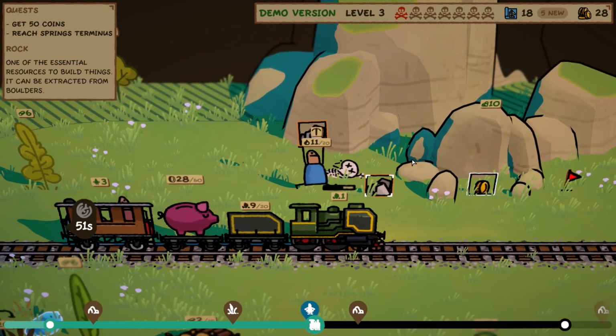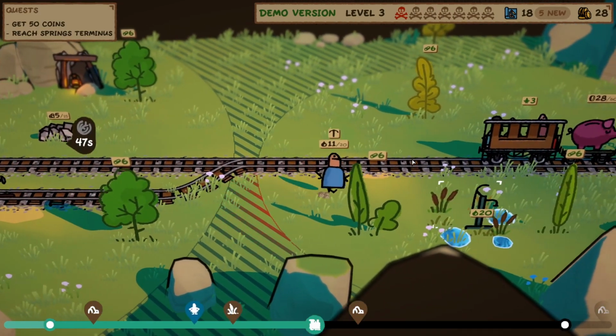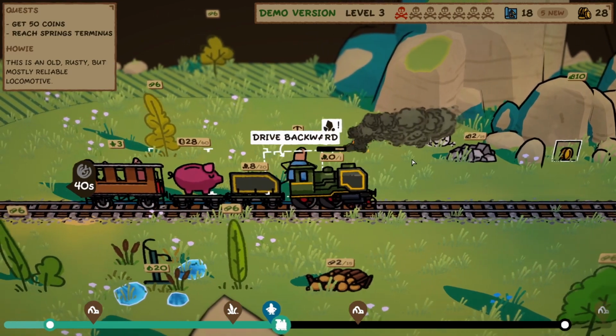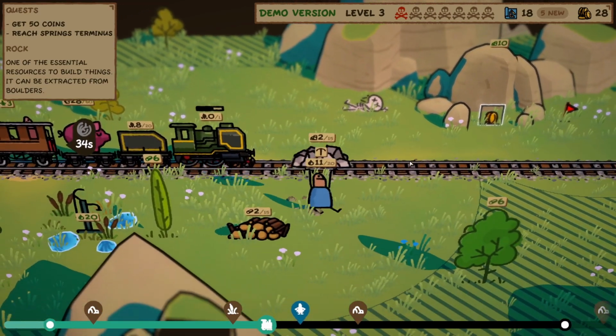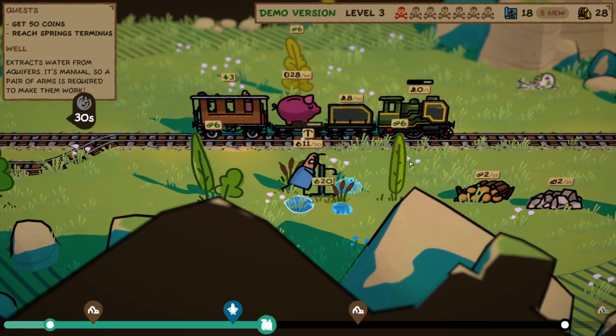Get 50 coins, reach the spring terminus. Do we have a respawn? Can we go backwards? Just to make sure there's a save. I feel like our dude is gonna respawn. Let's get this guy some nice water. Yummy, yummy, yummy water.